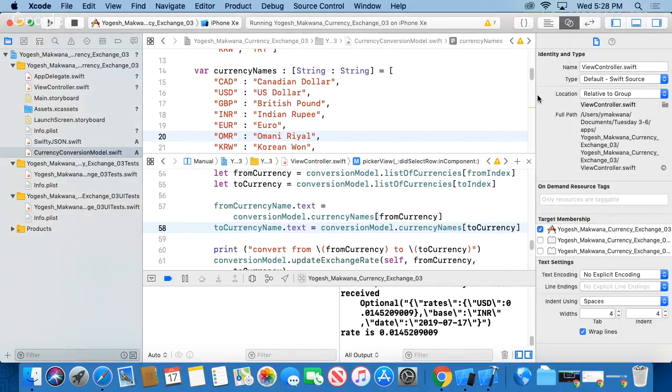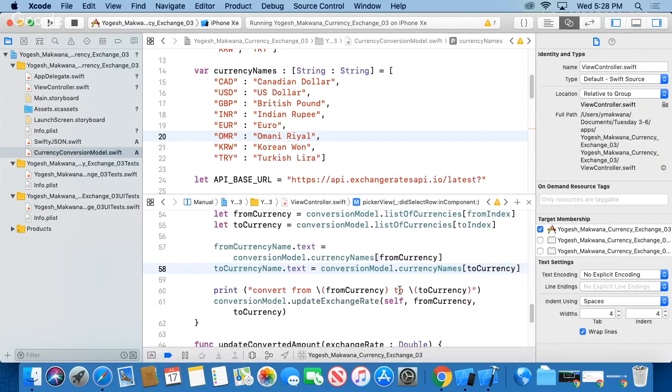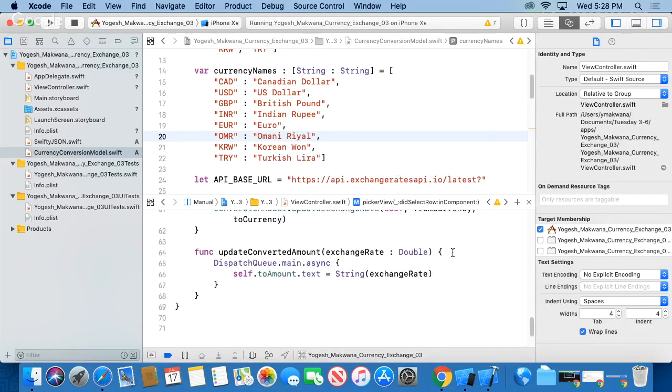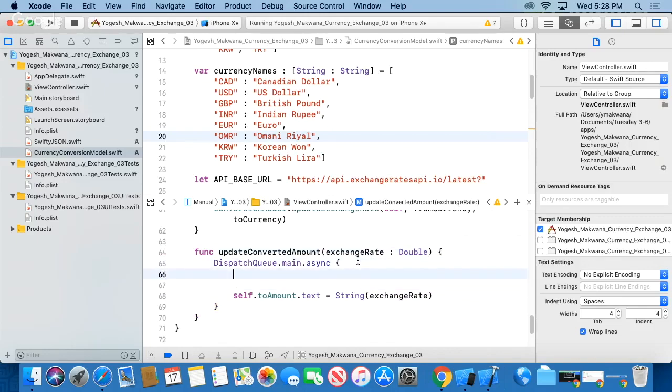So how will we do that? When we receive this exchange rate here, we are just displaying it. So what we can do is first of all retrieve the amount in that text field.